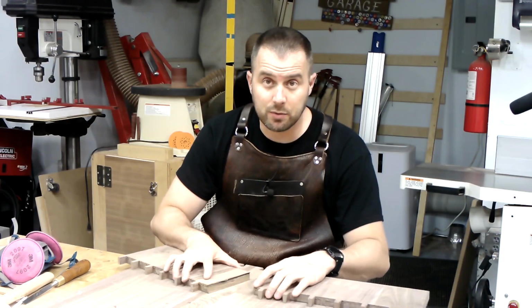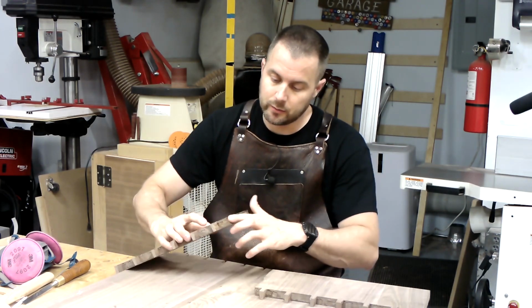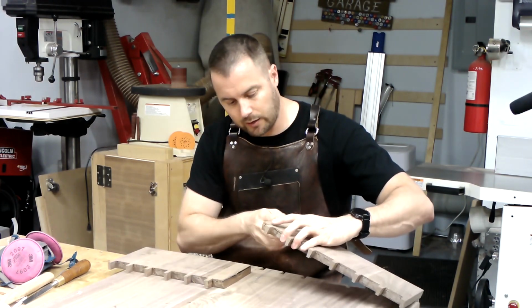The spot where it split is not one of my previous glue joints. There is a little bit of epoxy here, but that's just because the pith is running down right here, and it was kind of a weak point. So it split right along the grain.